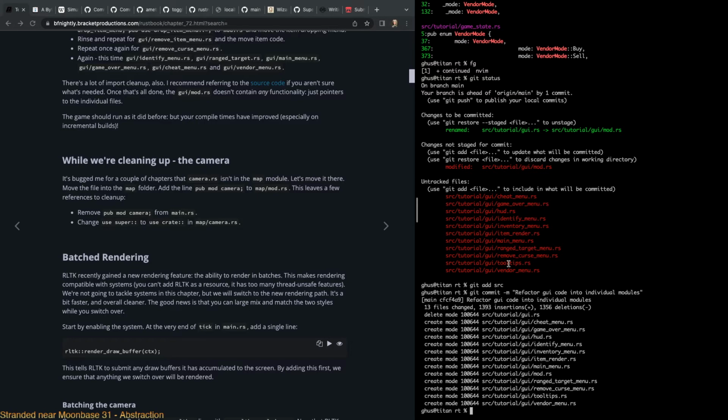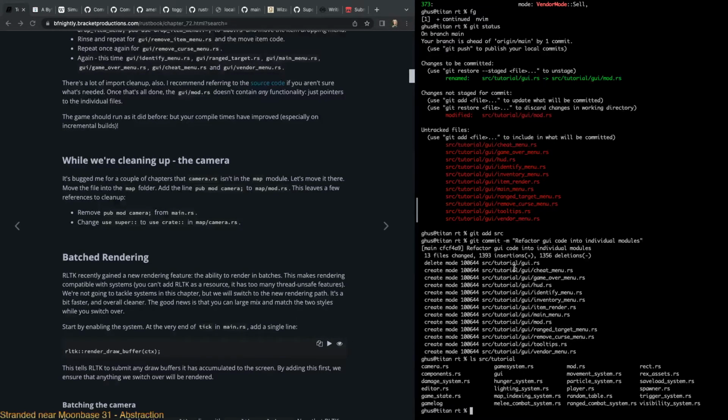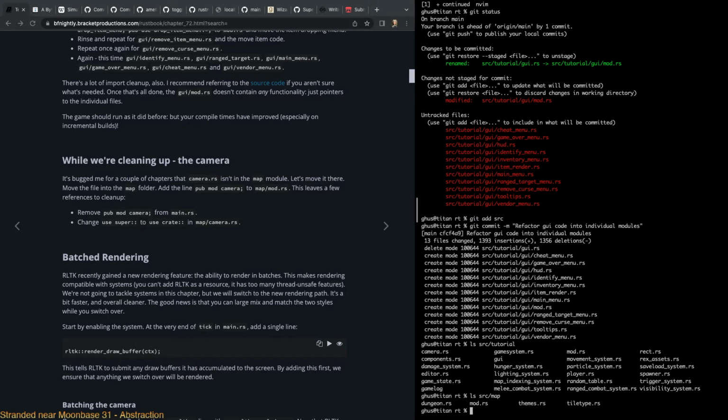And now we're going to remove pub mod camera from main and use superstar. Okay, so we're going to move camera from tutorial to map. So things are going to get a little wacky because I have a slightly different directory layout.